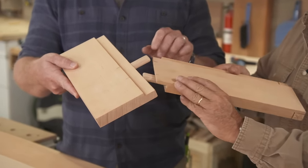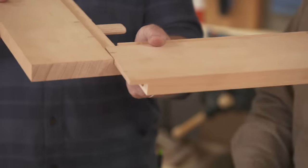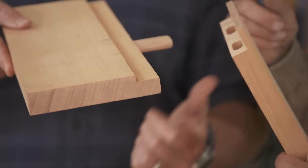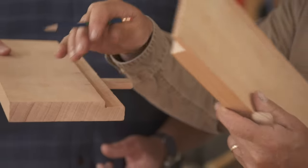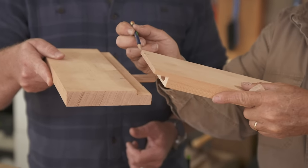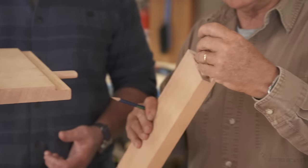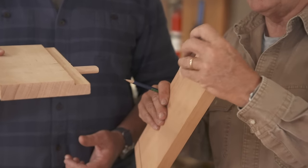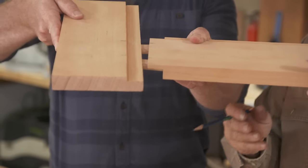You guys call this a half lap joint? This is a half lap. So these two are going to sit on top of each other like that. But in addition to that, we've got the floating tenons. If you think of a half lap joint, as opposed to just something that sticks together like that, a butt joint right there, you've got glue surface here. But with a half lap joint, I have a glue surface, glue surface, glue surface. Two to three times as much glue surface, exactly. So we're going to add even more power by gluing in here, gluing this in here, and then gluing them all together. So that's going to end up going in like that.